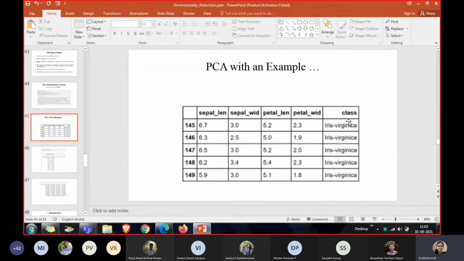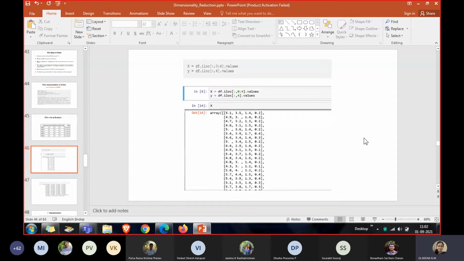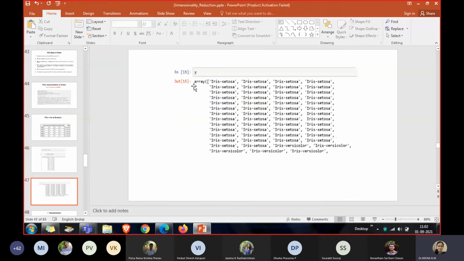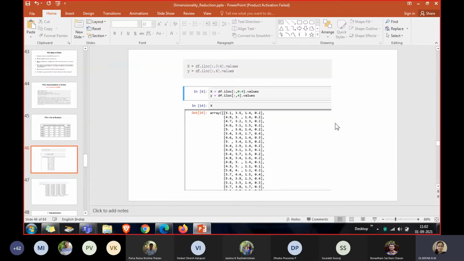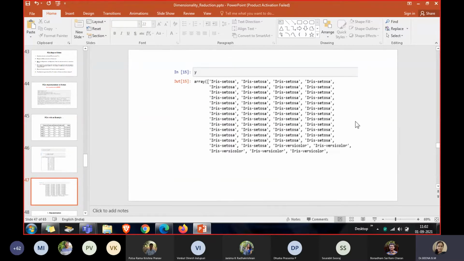This is the data. This is why we have to separate independent variables and dependent variables. That's what I'm doing here. I'm separating independent variable X, and here this is Y variable. Please look at this carefully. Iris setosa, this is a Y variable because we are using this towards the end. So separate the target variable from the column values in Y array and rest of the values in independent variable X. So that is done using this code.